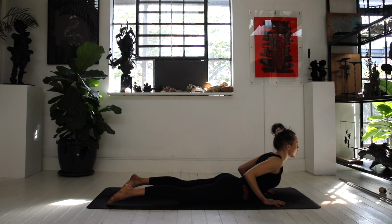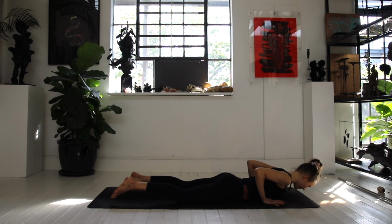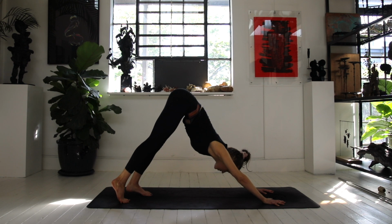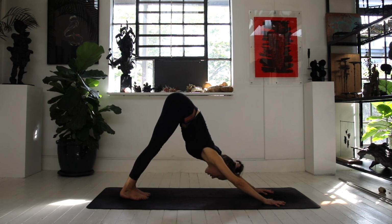Baby Cobra, lift the chest. And exhale, lower yourself back down. Plug into the hands and the feet and push up into your plank. Exhale, downward facing dog. Take a moment to find that connection to your breath, to your body.